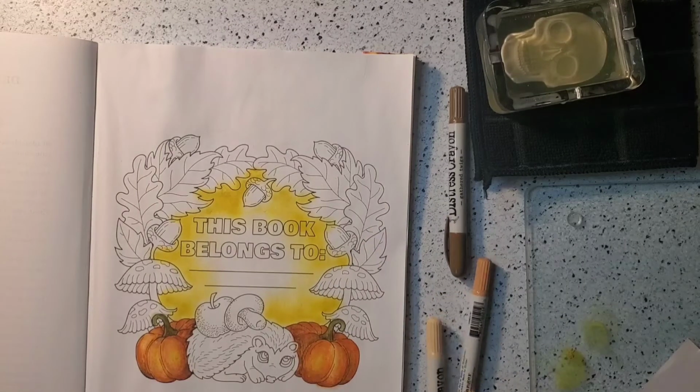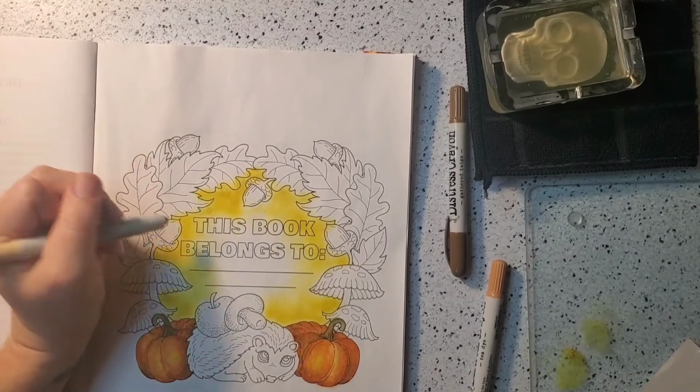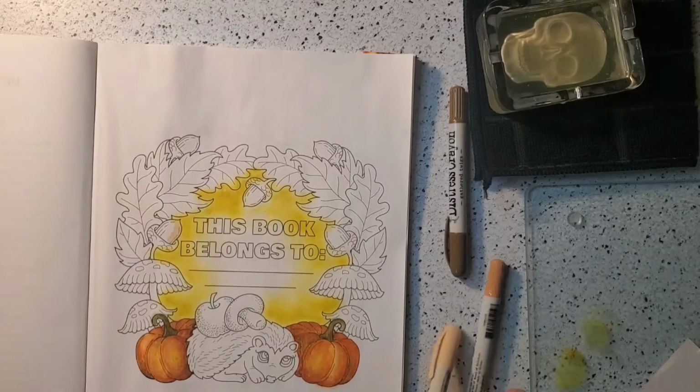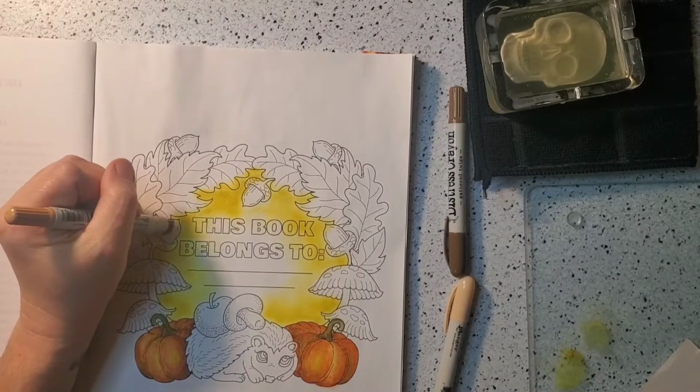So I'm going to go ahead and start one of these so you can see it from start to finish. And then I will speed up again so that you're not here with me all day. I mean, not that I don't like having you here, but you don't want to be here forever. So that's my light. I hesitate to use the word dark for this, but this is my dark.